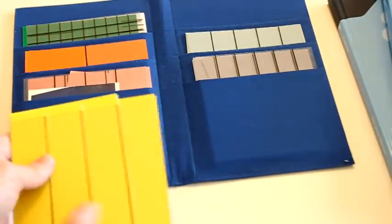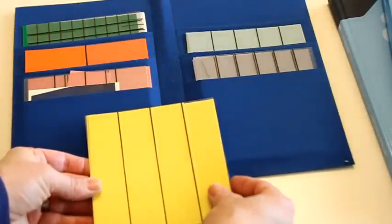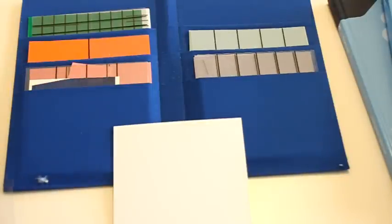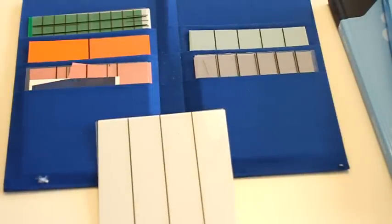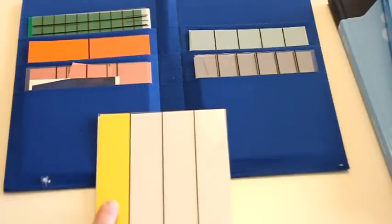So these fraction inserts come with these overlays, and I know this looks like one whole, but basically this is your 1/4 of a fraction, so you can see you have 4 sections. Then based on whatever fraction they're working on at that time, they start out with a blank template, and let's say they have 1/4. They'll put in the 1/4 marker, and then they can see that they have 1 piece out of 4. So it's really, really easy.